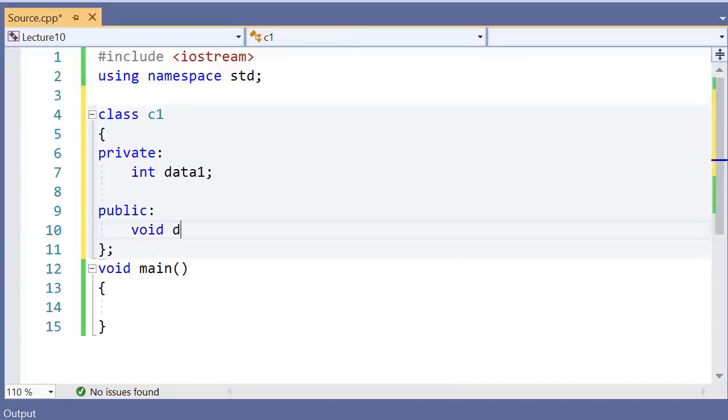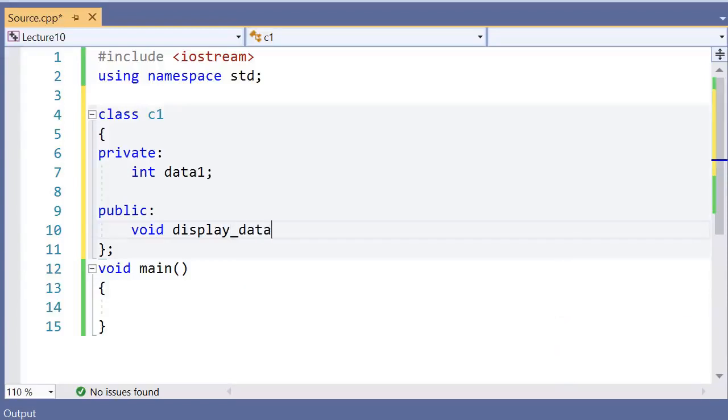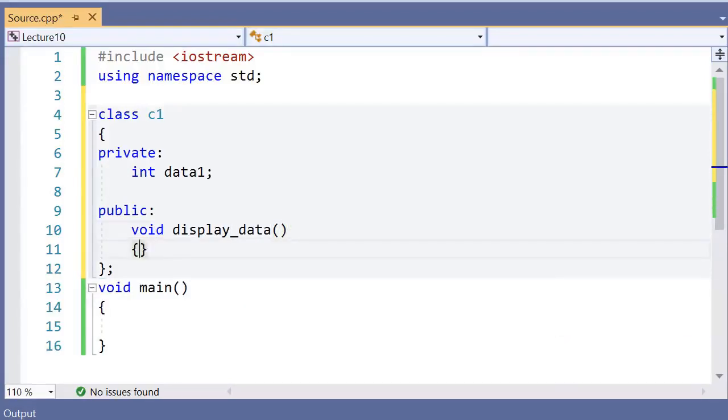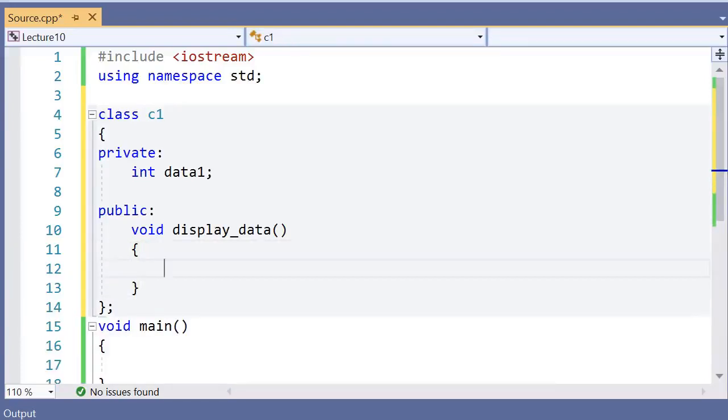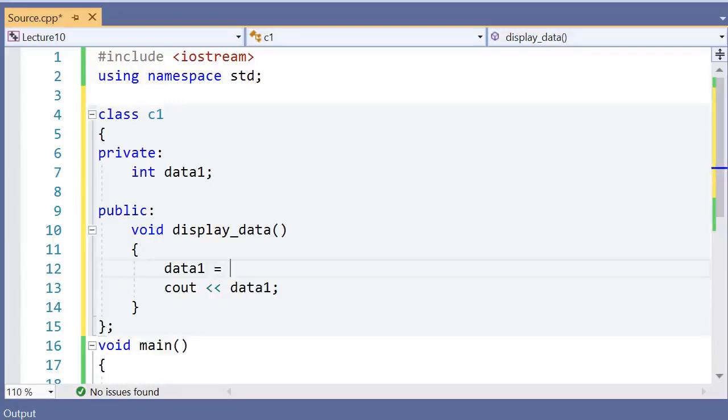So one member function that will display the content of this private data member on the console window. So here I will display the data1 content on the console window. I will specify some value to this data member variable here.